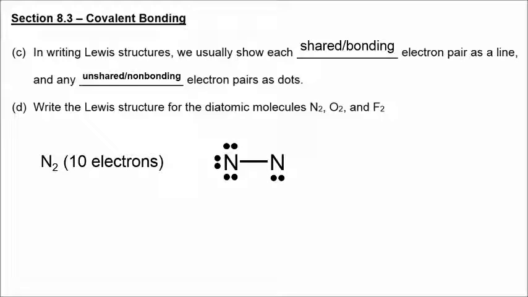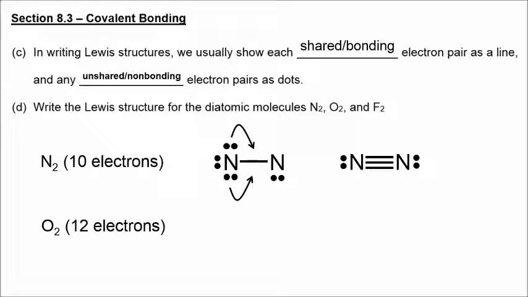Now those 10 electrons have not been distributed in a proper way because the nitrogen on the right does not have access to a full octet. If we make not just a double bond, but rather a triple bond, now each nitrogen atom can share a total of 6 electrons between them. And with the lone pair on each atom, there is a full octet for each nitrogen atom.